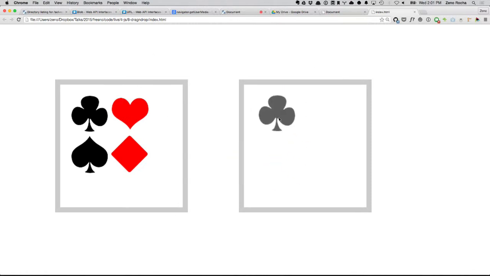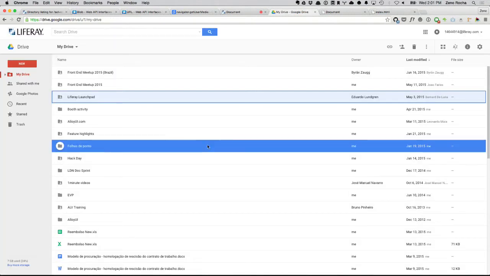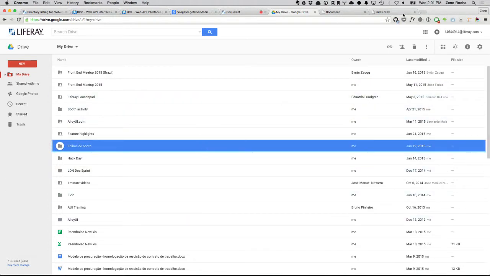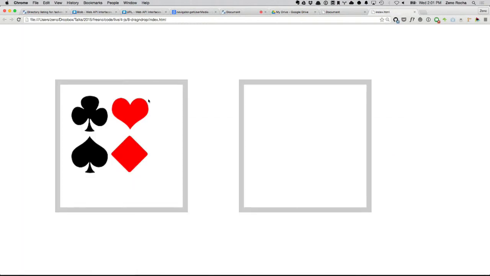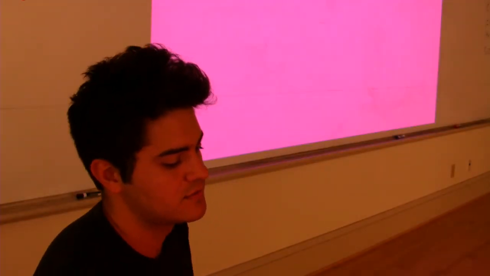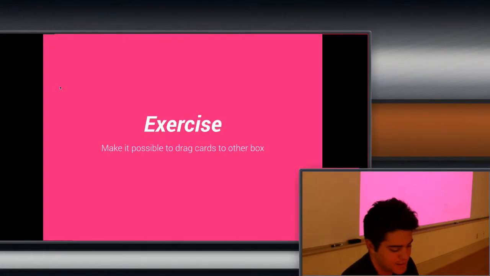So imagine you are creating a checkout system on an e-commerce site. This is one of the use cases. If you're doing something that has files and you want to drop them somewhere, or if you want to build a game, there are tons of use cases for drag and drop on the web. We're going to practice with this one. You want to drag this out here, it's going to stay here, and I can do the opposite. Cool? Cool. Sounds good. Challenging. Okay. Let's do this.